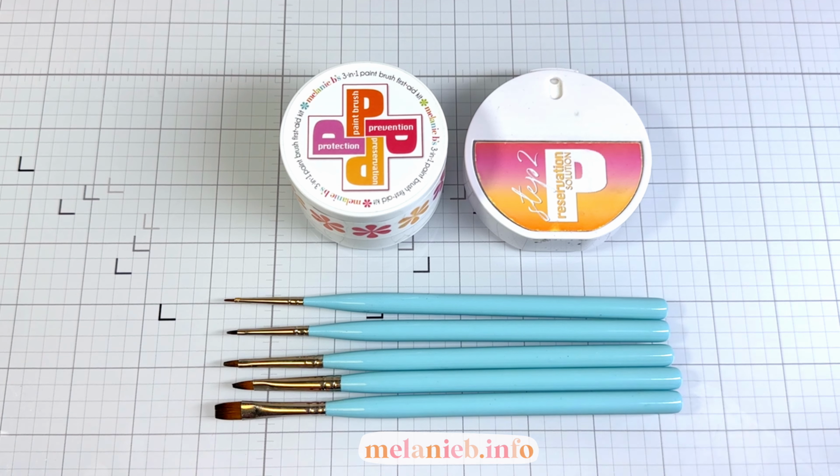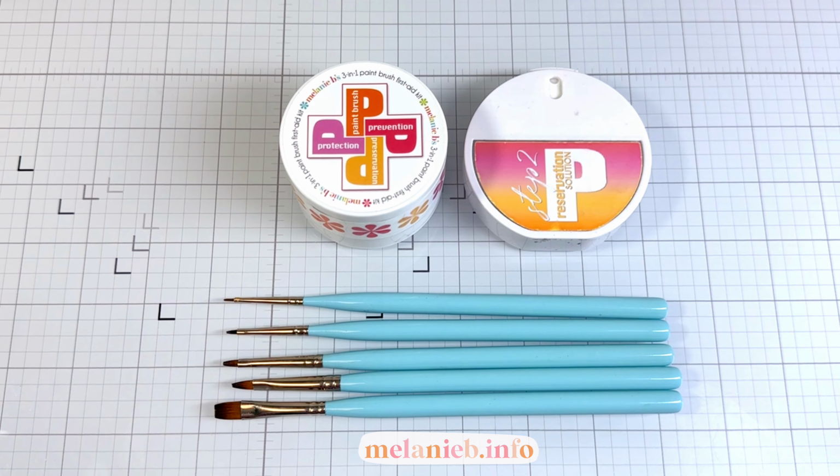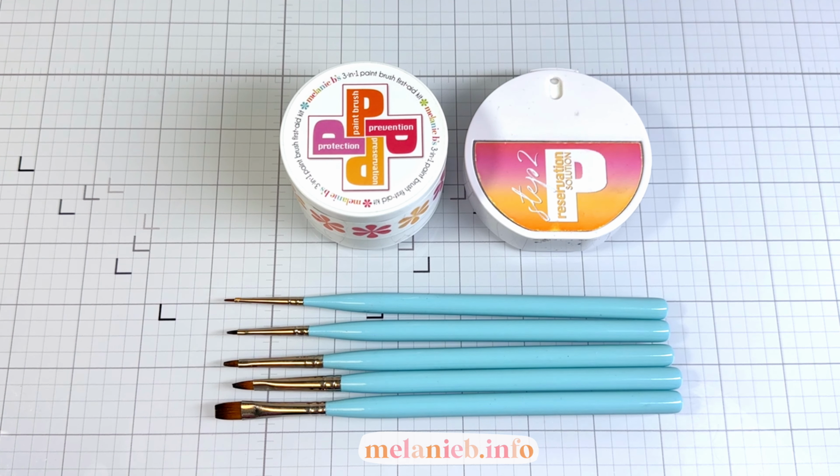Well, everyone, I hope you found these tips and tricks for brush care to be helpful. No matter which brushes you use or which brush cleaning system you decide to use, I just want to make sure that you're able to maintain your synthetic brushes and detail brushes in the proper way.